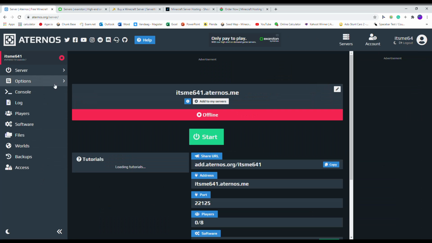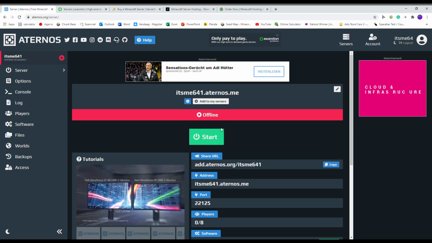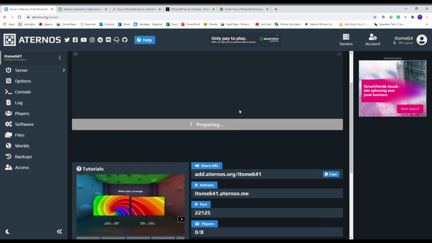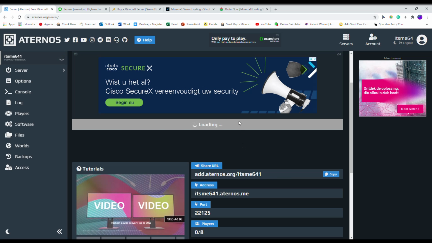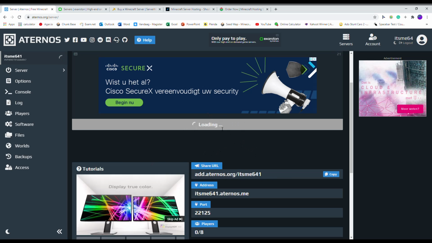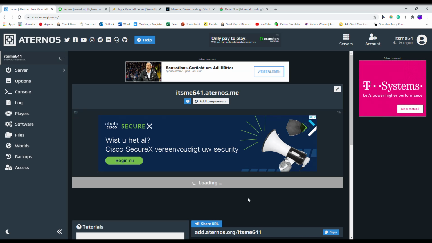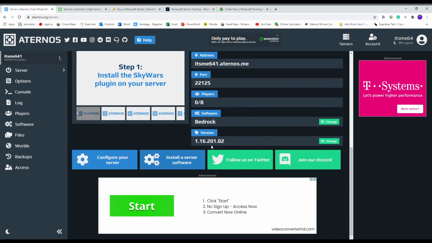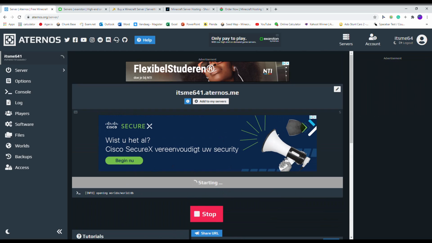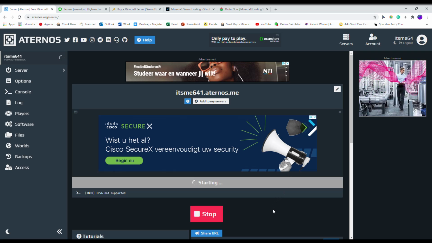Now, normal servers would always be online for you to use. But if you want to use this server, you need to click on the start button right here. Then that will go and start your server up for you. So then this is just starting up the server. It takes anywhere from 1 to a maximum of 5 minutes. Normally it will never take 5 minutes. It only takes around 2 minutes to start up when it's just normal. Then once it's started up, you can head into Minecraft, enter the IP address and the port, and just go ahead and play on the server.